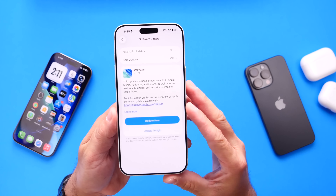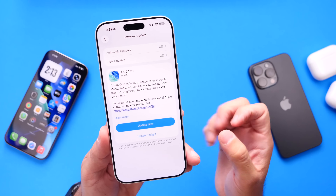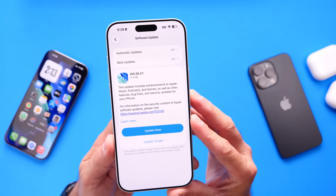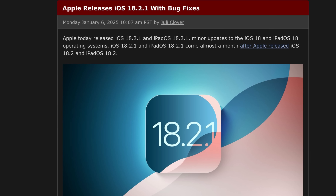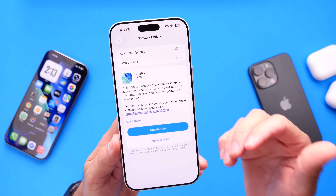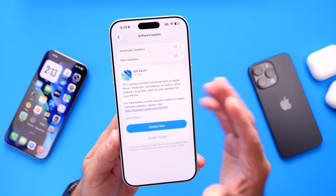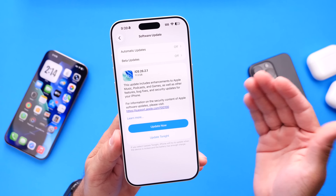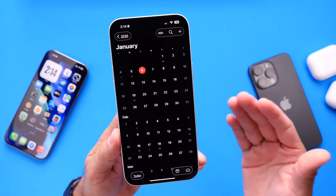I also want to talk about the possibility of a smaller software update, iOS 26.2.1, before the next major release of 26.3. There have been several issues reported within iOS 26.2, such as Wi-Fi connection issues, excessive battery drain, and Face ID issues. Although we don't have confirmed information that Apple is working on these fixes, last year Apple released iOS 18.2.1 right after the holiday break to address bugs within iOS 18.2. That precedent suggests Apple may release iOS 26.2.1 to address battery drain, Wi-Fi issues, and the ongoing Face ID problem. Apple has previously released bug fixes before their 0.3 update with a minor 0.2.1 update, and this could be released to the general public with no beta testing.